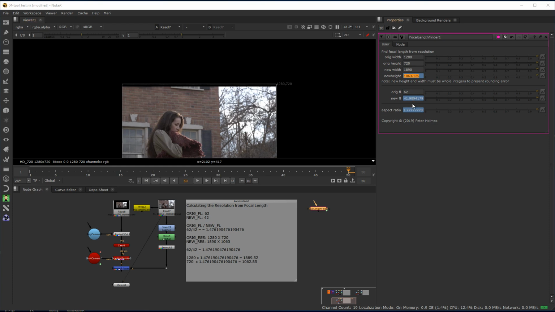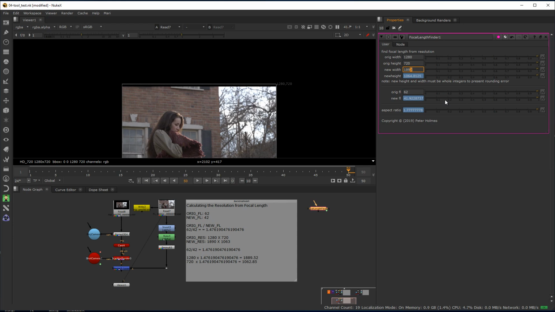So let me just demonstrate how to fix this. This is really quite cool in the way that it works. If I now put my cursor in between the tenths and the units, so that when I start to move that value, it's moving just by 1 pixel at a time. If I now start to tab up with the arrow keys, you can see that that has a commensurate effect on the height. It's also affecting the focal length, but we're less concerned with that.